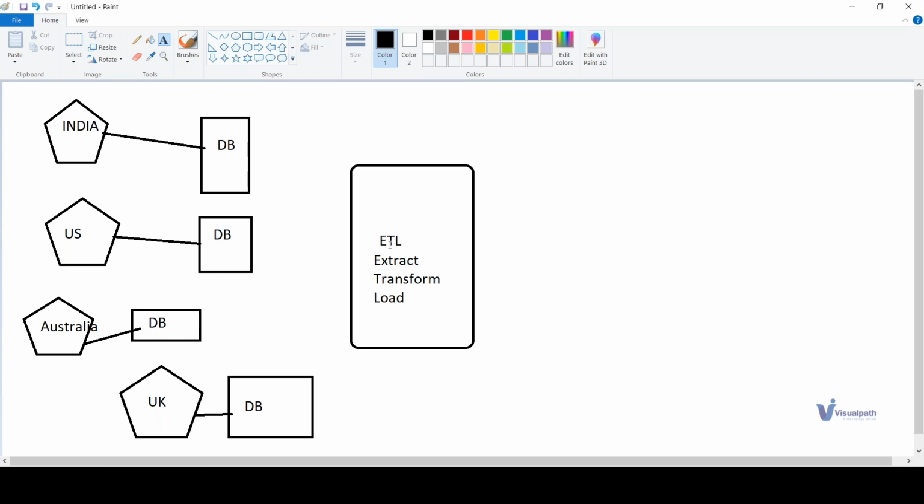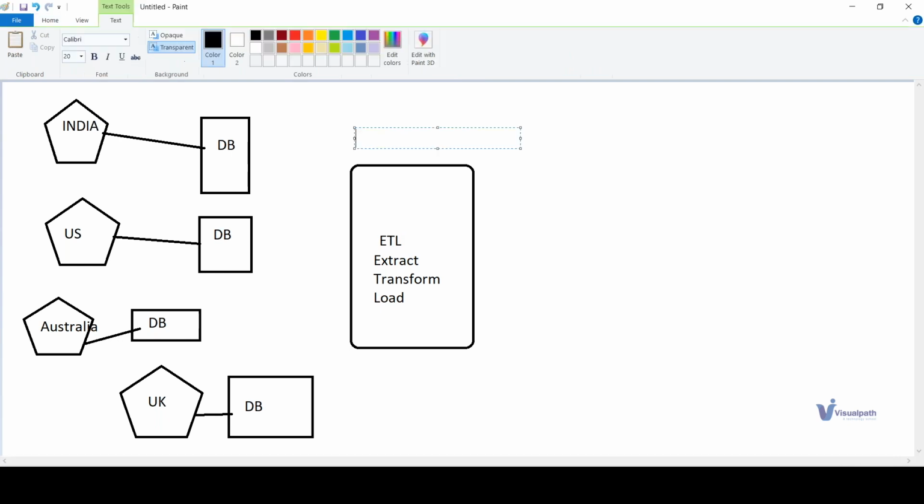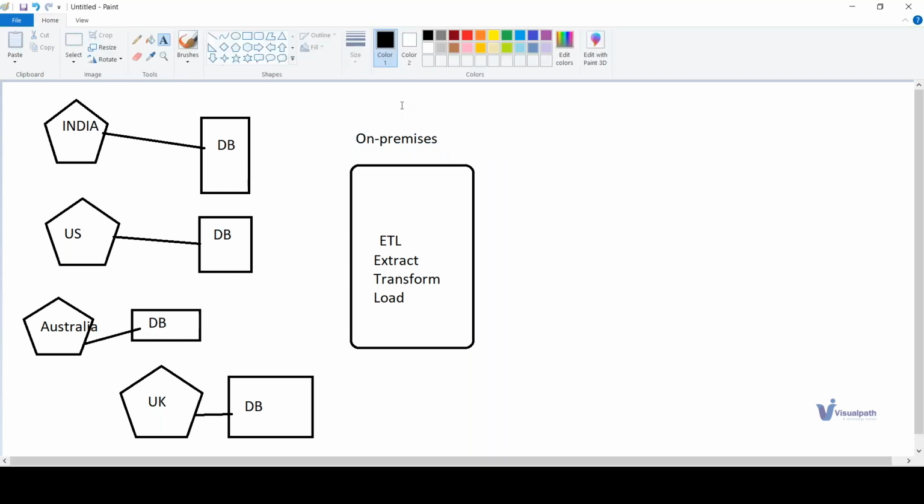So with what tools do we perform this ETL? Basically, till now in the market, before the existence of cloud computing, we were doing it on-premises.